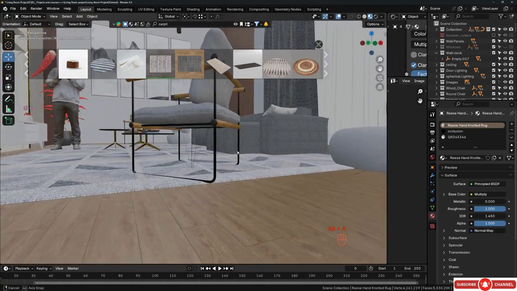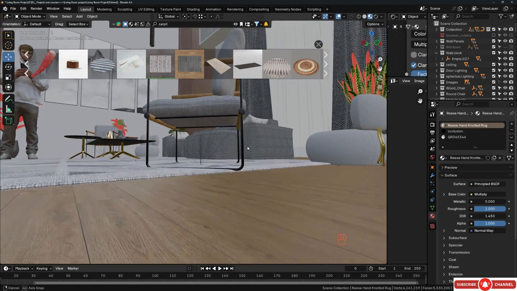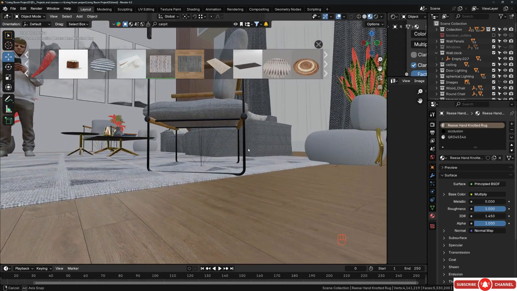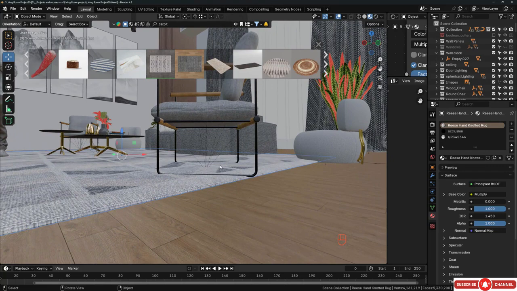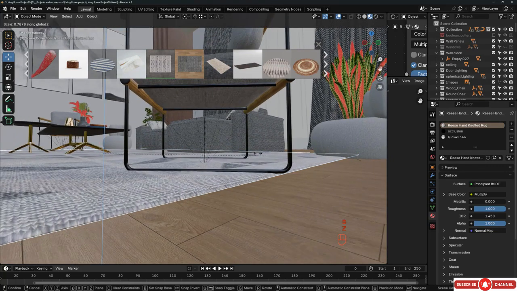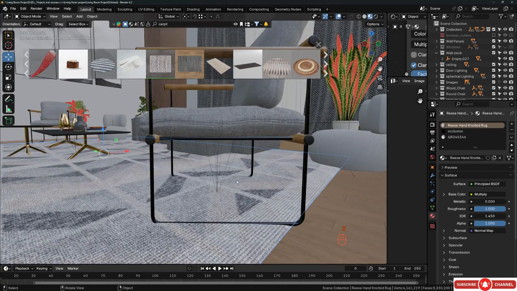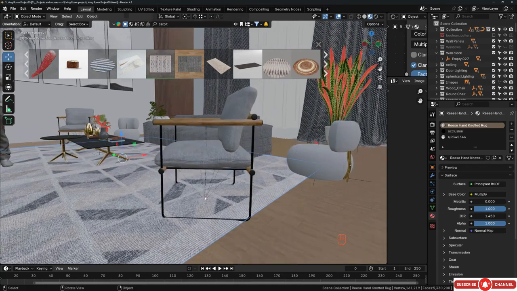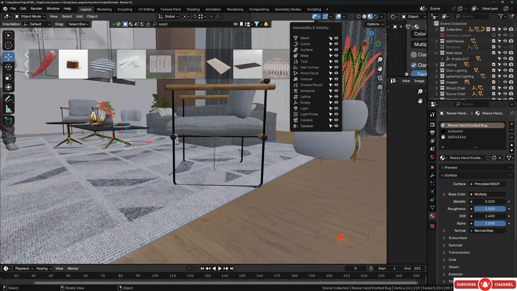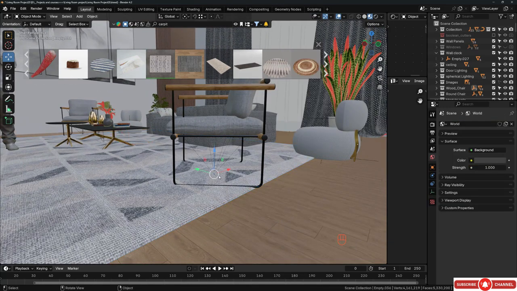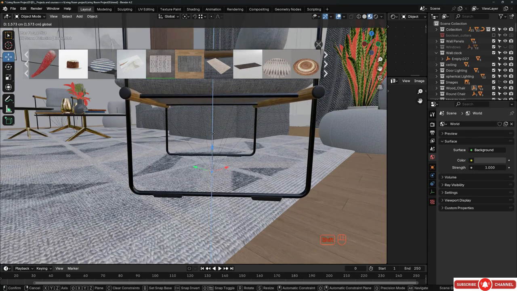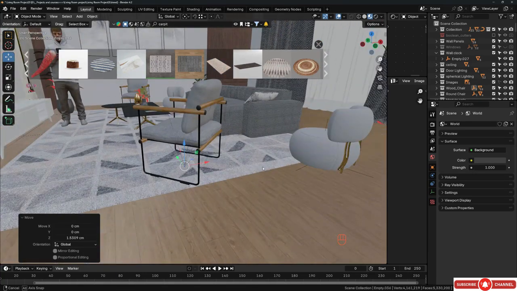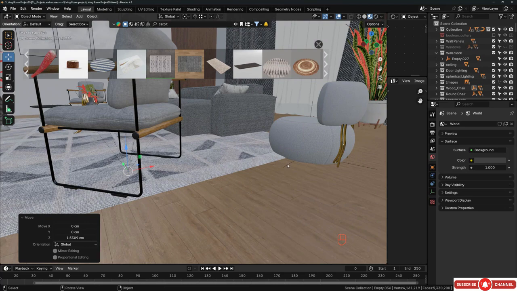One more thing I would like to avoid is to put all of these pieces above the carpet, or maybe we can scale this to the Z, but that's not going to be perfect. So in this case, I will turn this off again so I can focus on the empty, and then move these a little bit up like that, and doing the same thing for the rest.